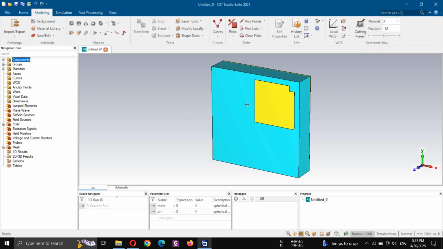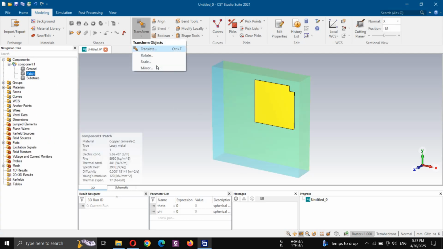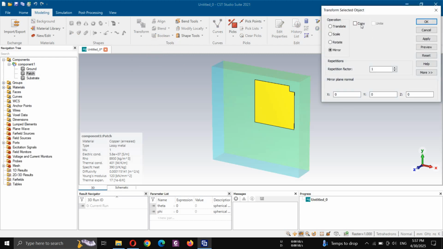Okay, so as I have made a symmetrical design, I just have to replicate it. First of all, I can replicate in any direction, either X or Y, and then we can just copy it in the X. Let's see, preview, always preview, so you don't make mistakes. If I don't press copy, it will just shift here and here it will be vacant, so I have to press copy and click apply. So okay, it's done actually.